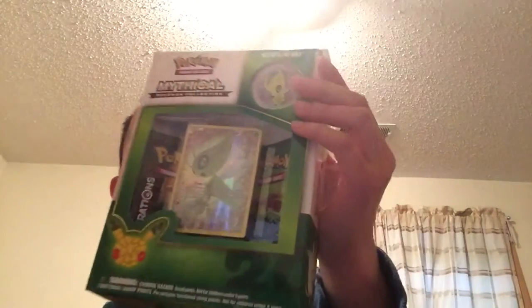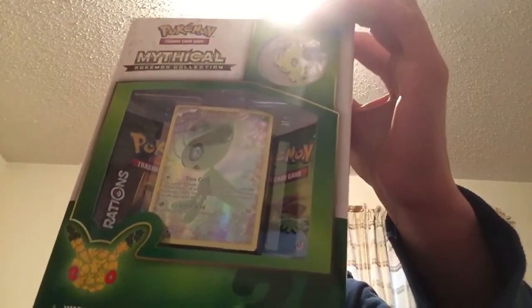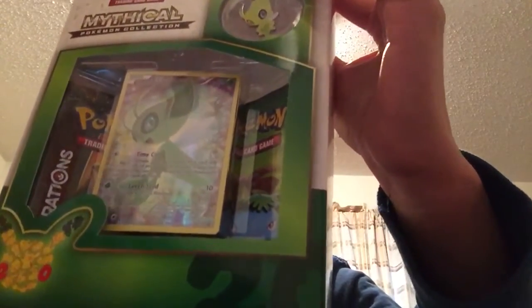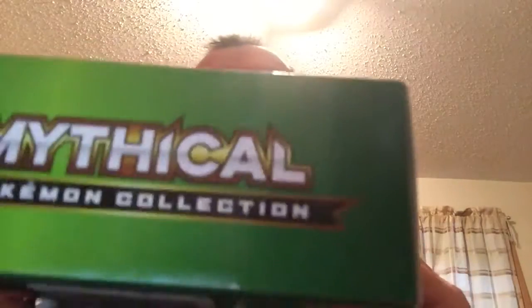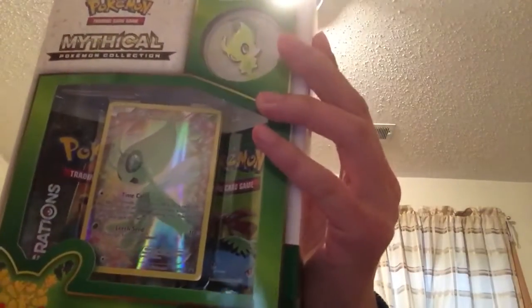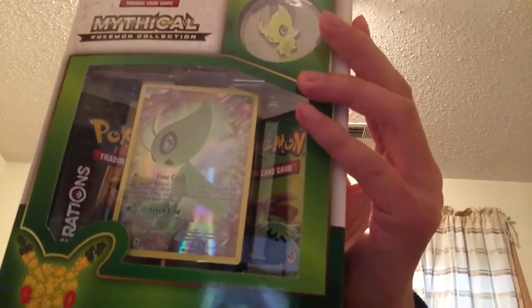And if you guys say Pokemon, today when I unbox this Celebi card right here. Here's the front, back, side, and the other side, and this other side. Okay, yep. Today when I unbox this Celebi card together. Oh, come on. And now let's get started with the unboxing.